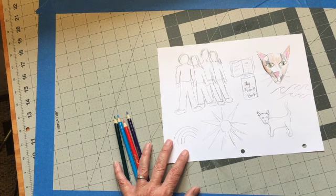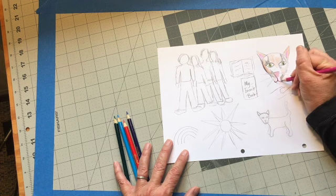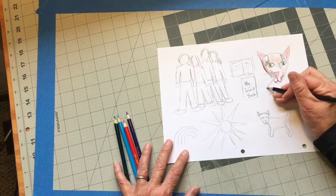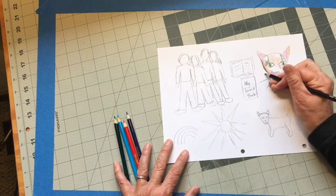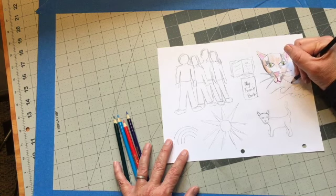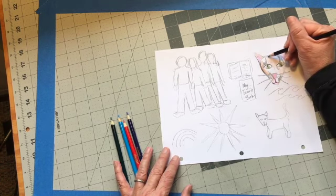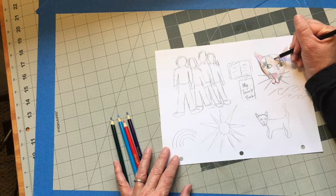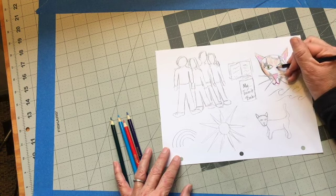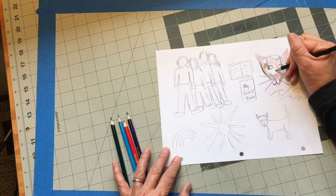Then I'm gonna give him his little mouth in that pinky color. And because it's on top of the gray of my pencil, I'm not gonna change that. Then I need to get his whiskers in there. Okay, so now I have a little calico kitty. Right? Is it perfect? It may not be perfect, but I think it's okay. I did a pretty good job on it.